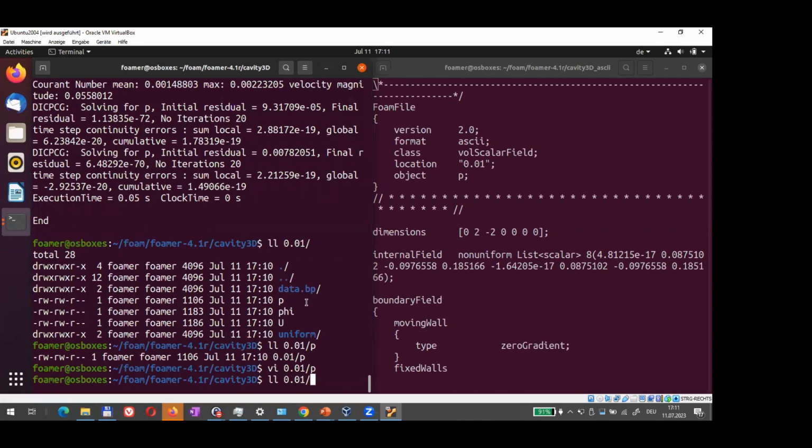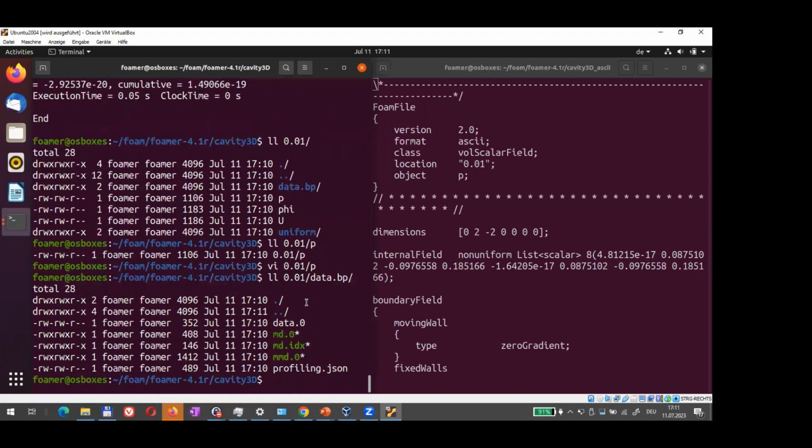And I just wanted to show you actually, if I look into this folder without bpls, right? So what will I see? It's this extension .bp. It's actually not a file per se, it's a folder, right? And this folder contains data.0.